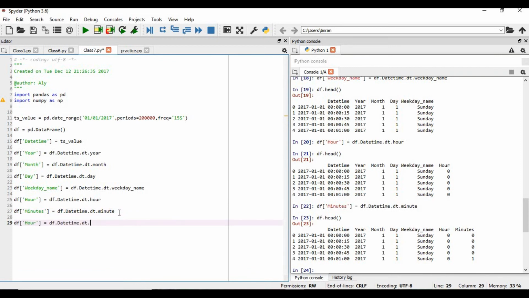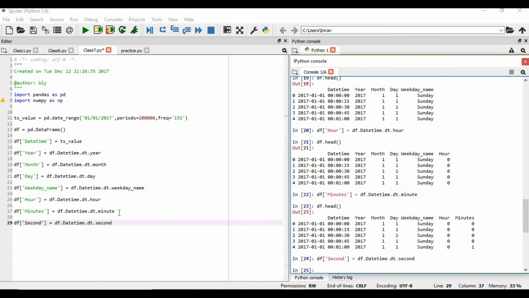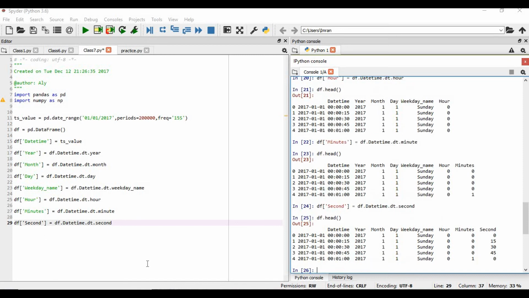If you want to add second, we'll follow the same approach. So the second column is also added, you can see. If you want to add even the microsecond, that is also possible. Just give microsecond here.